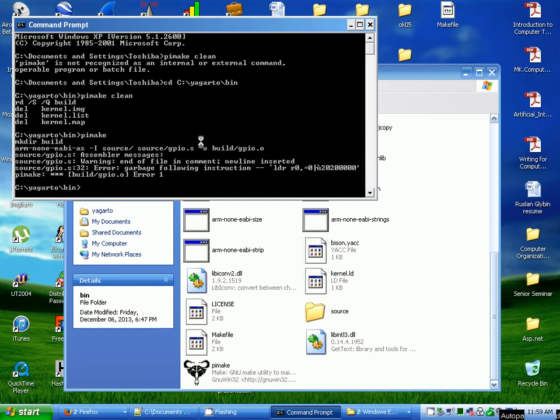Oh, something's conflicting it. I have to do pyclean again. 1 minute. Pyclean. Pymake. Clean.